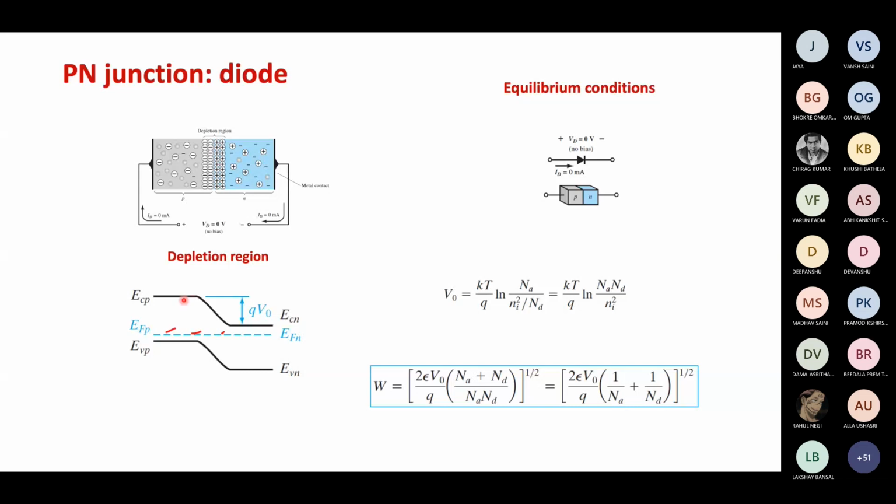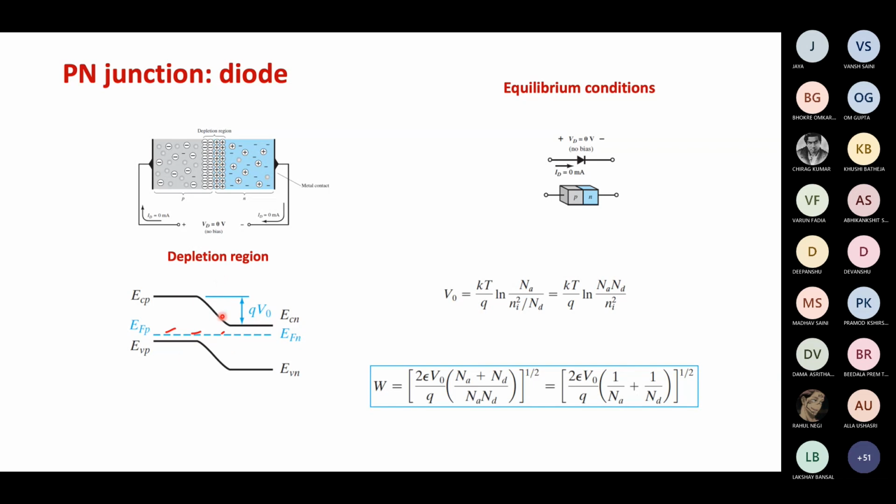And in equilibrium always, and this is a principle of thermodynamics, the principle of detailed balance, the Fermi level of the system is constant. So that's why the Fermi level is a single line. In steady state, this Fermi level may not be a single line. On the n side, we might have a different Fermi level, and on the p side, we might have a different Fermi level, in steady state or in transient state. But in equilibrium, it must be uniform across the device. So these are some basic things about the Fermi level and band diagram.